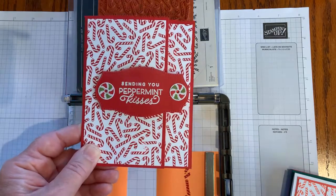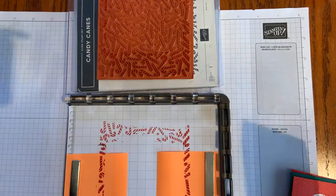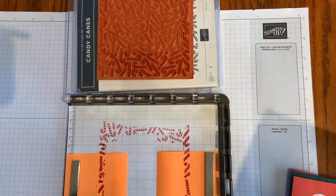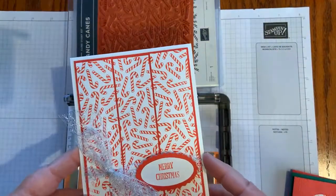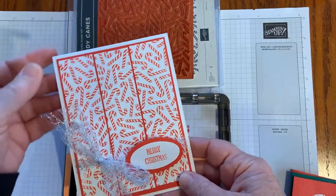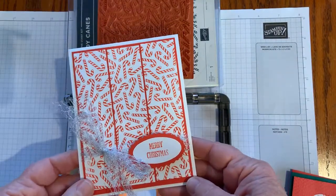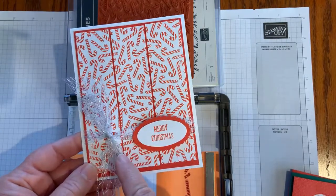Hello, Teresa. So far we've used real red. You can use cherry cobbler too, but also poppy parade. Poppy parade is a color that I hadn't thought about, but I must have been short on real red when I made these. Imagine that. Now I have like 3 packages.